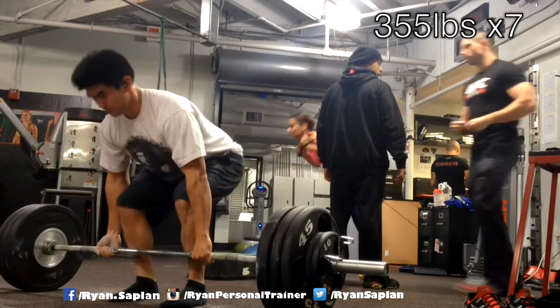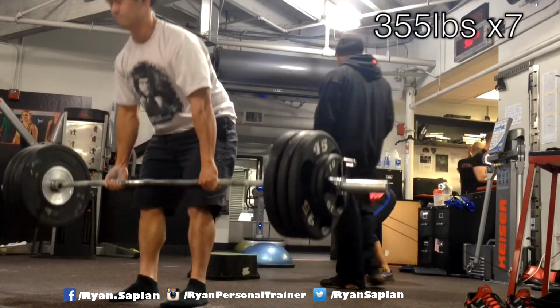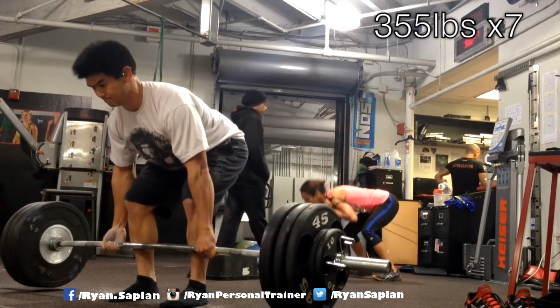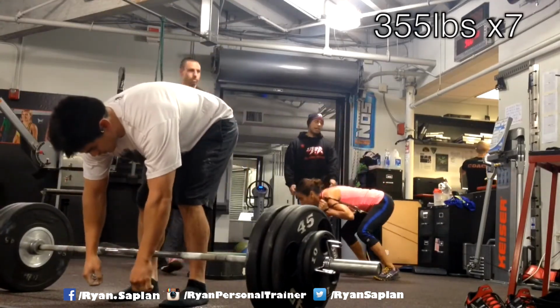So what I do is I'm just pressing my shins against the bar, and to a certain degree I'm kind of slamming or really pressing firmly my shins against the bar. And what that allows me to do is really get the bar where it needs to be, and make sure it stays straight. The thing is that 355 pounds obviously is a lot different than doing 500 pounds, because the bar begins to flex and timing changes quite a bit. So I'm just trying to work that groove.